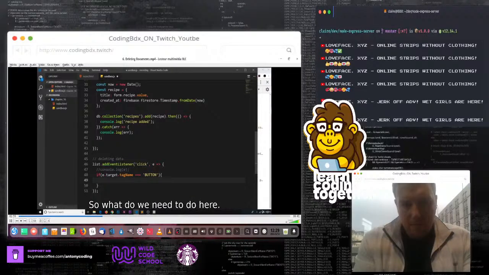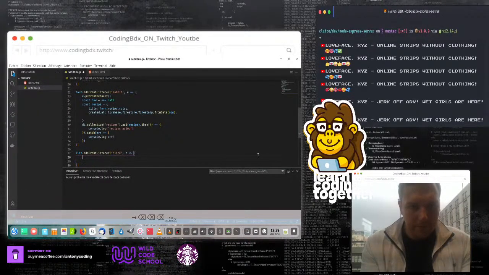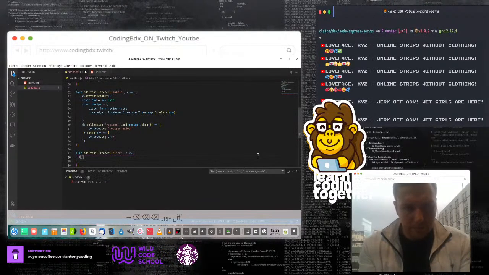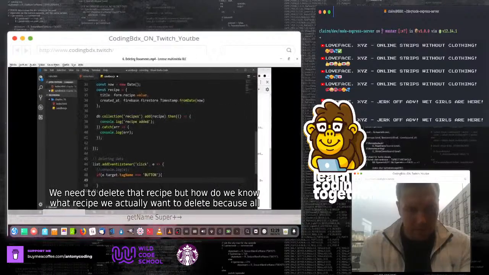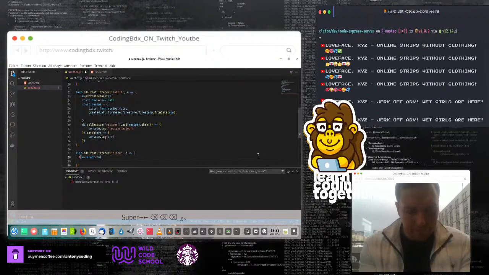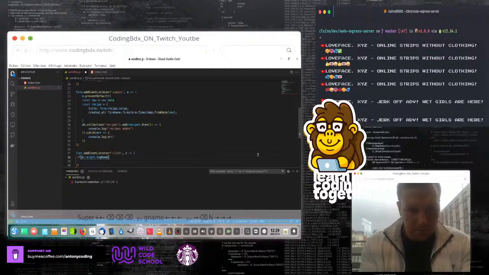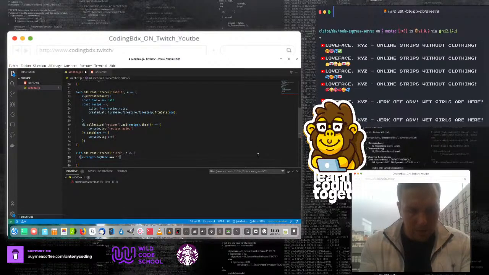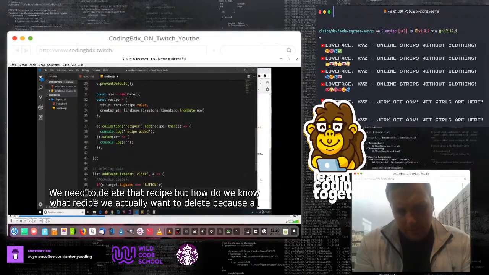So what do we need to do here? We need to delete that recipe. But how do we know what recipe we actually want to delete?